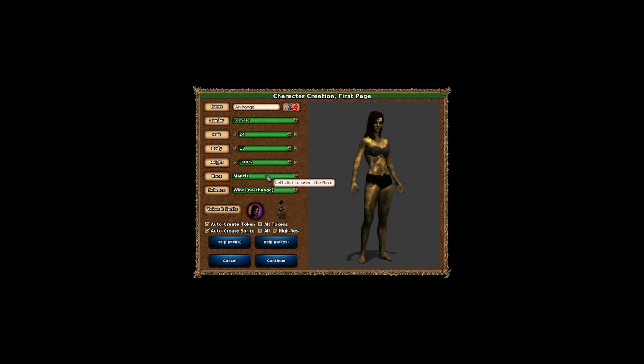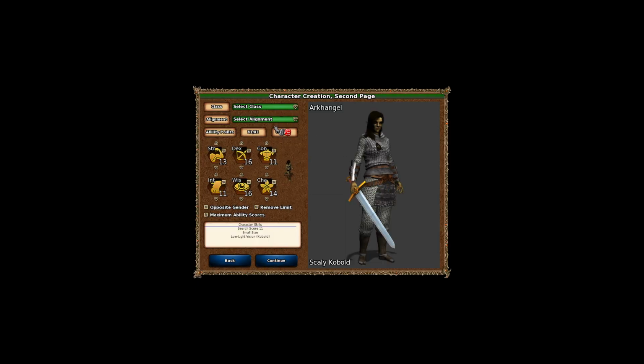Mantises are really cool. They're always female, but as restricted to humanoids, I'm not going to make a mantis. I'm not going to make a kobold, because you can't. She's kind of close. Well, anyway, lots of classes, lots of races. So whatever.